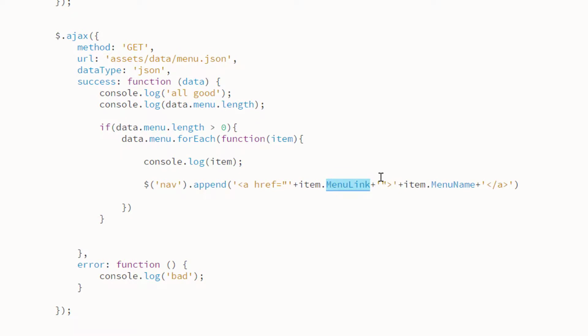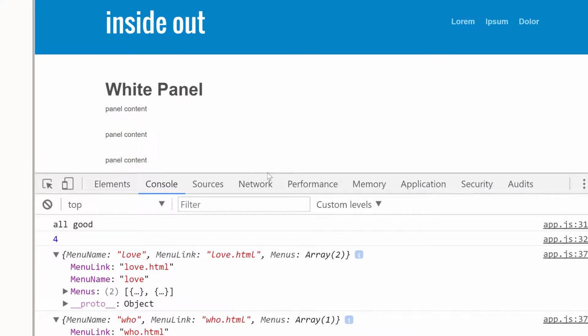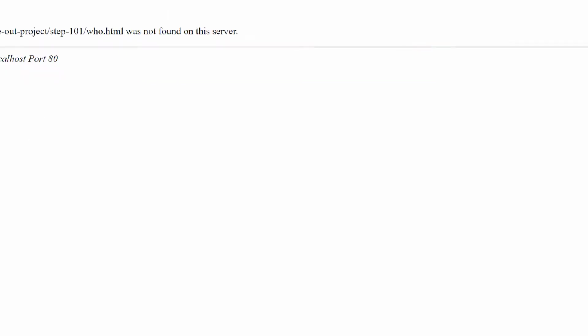So if we save that and go out here, and let's shrink up our console a little. Those objects will still draw down there, but we don't really want to see them. Where we want to watch is up here. And we empty the cache. All of a sudden we see that it added our links. They won't go anywhere, but if you look, it actually put in the link as well.